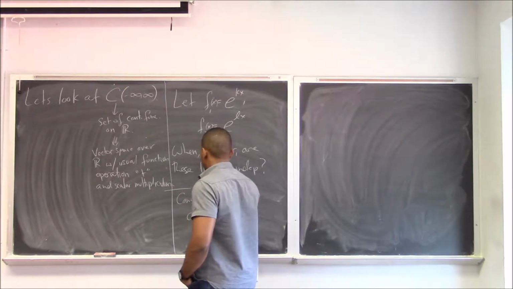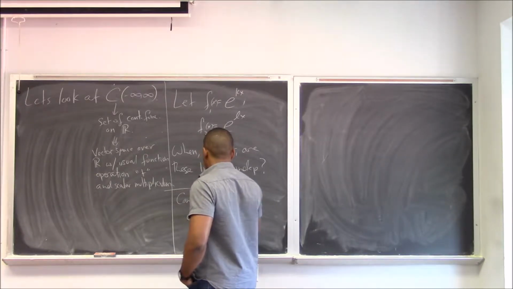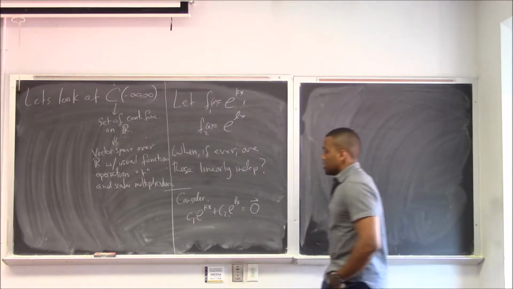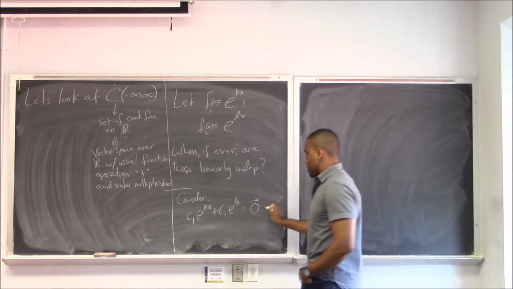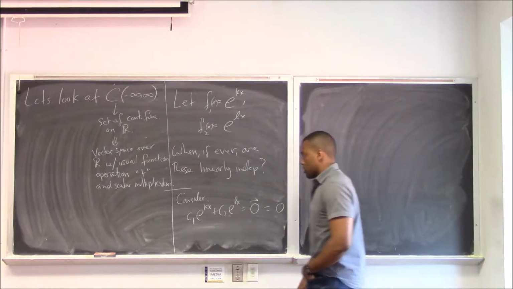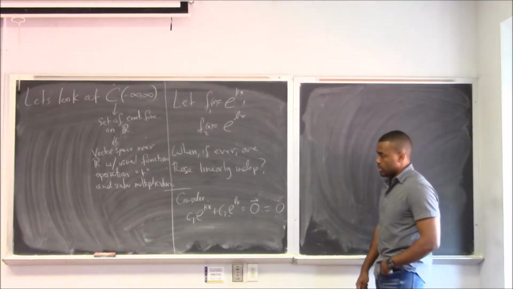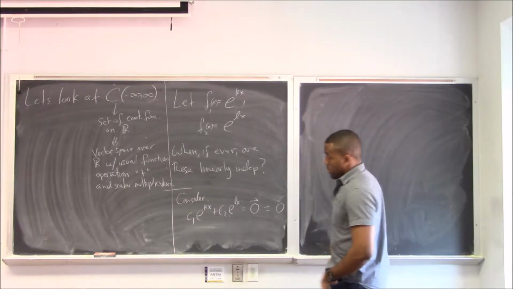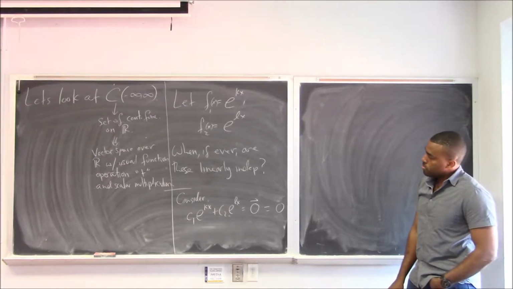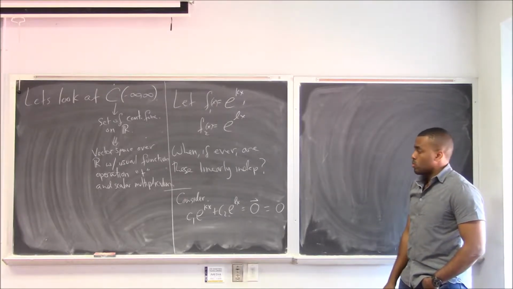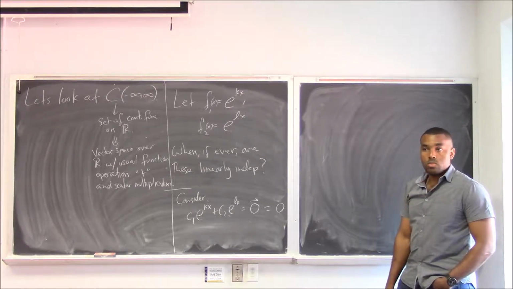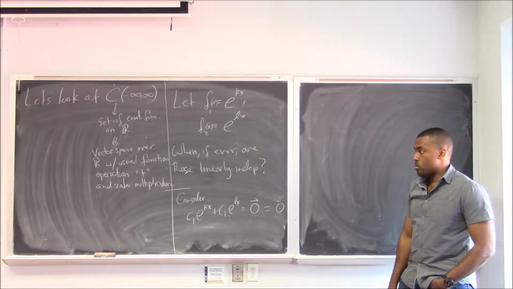Yeah, so consider, let's say, C1 e to the kx plus C2 e to the lx equals the 0 vector, which is the 0 continuous function. I can just think of this literally as the element 0, because that functions as the 0 vector for the continuous functions, f of x equals 0 for all x. Okay, how would I go about knowing whether that's independent? Cases, maybe? k equals l, k not equal l.